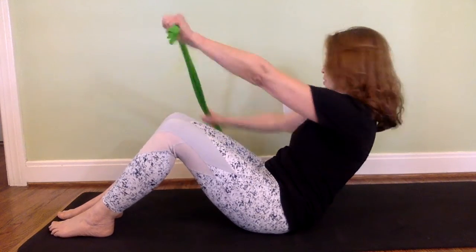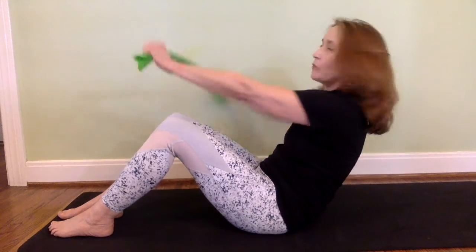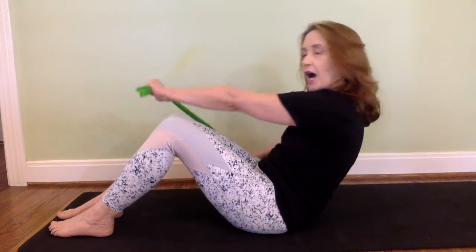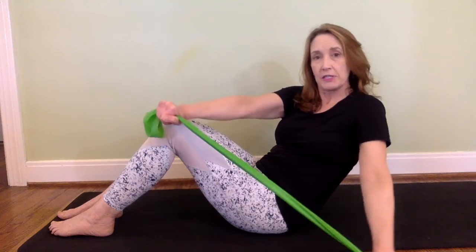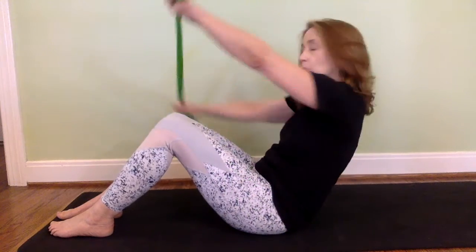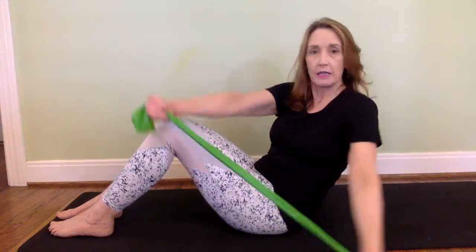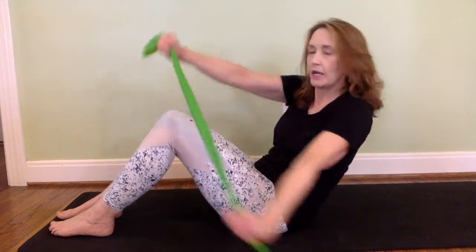Now we're gonna alternate, right? So as we come down to the C curve, we're gonna dig deep on the right, dig on the left. Just know that whatever side you're coming to, that opposite hip bone has to be stable and your low belly activates every time you pull around to keep your low back safe. Yeah, great job. Let's call it 2 and left and 1 and left and all the way back.